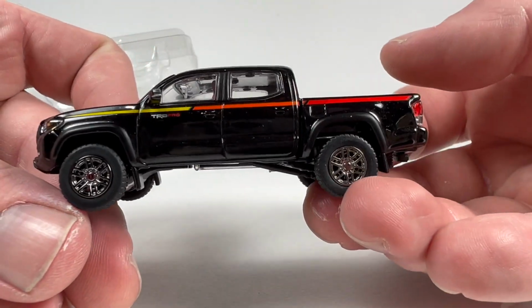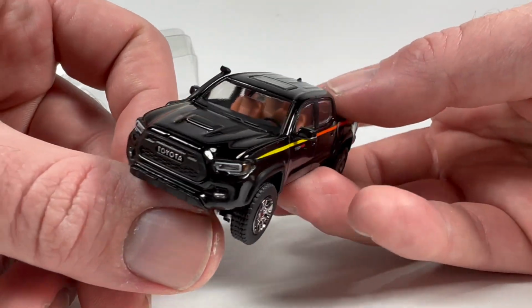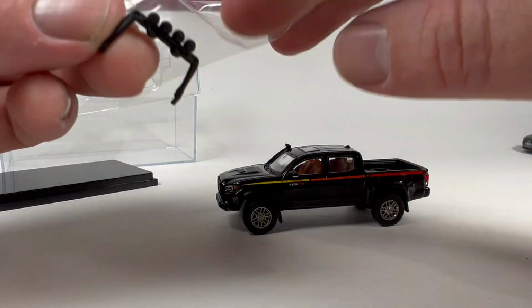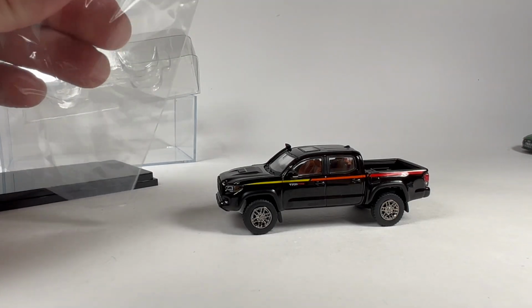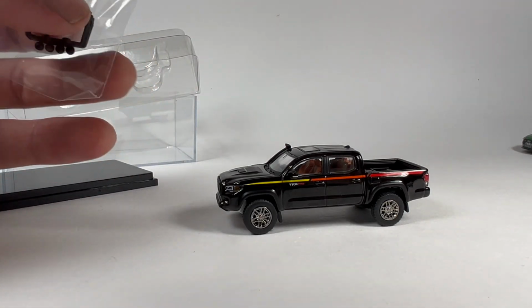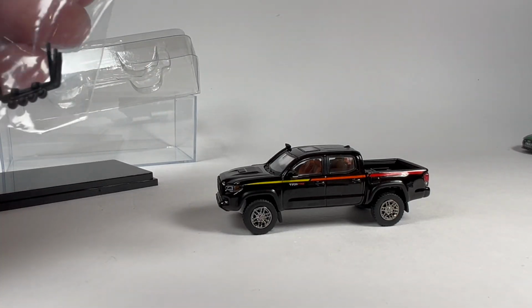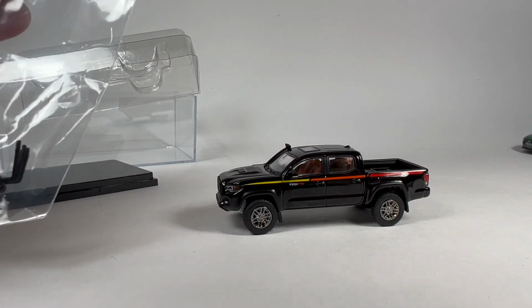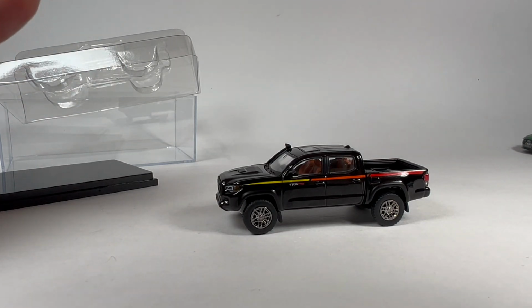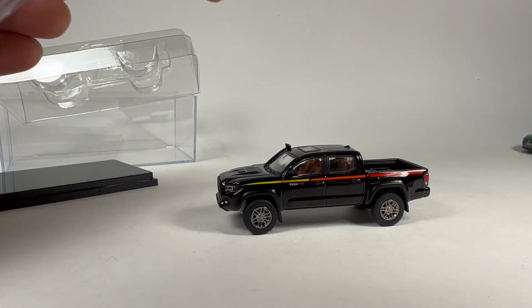But, yeah. What do you think of this? I can't remember exactly how much it costs. I apologize about that, but I can assure you it wasn't cheap. I think it was like 40, maybe, something like that. It's a pricey little thing, but I found it local. I didn't have to pay shipping for it, so that was another selling point to give this one a shot.